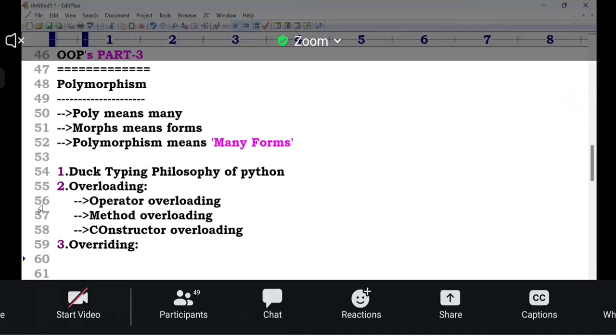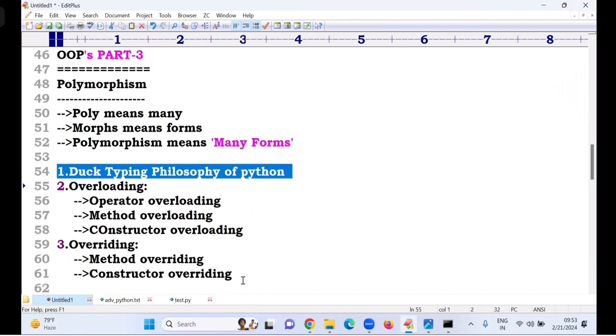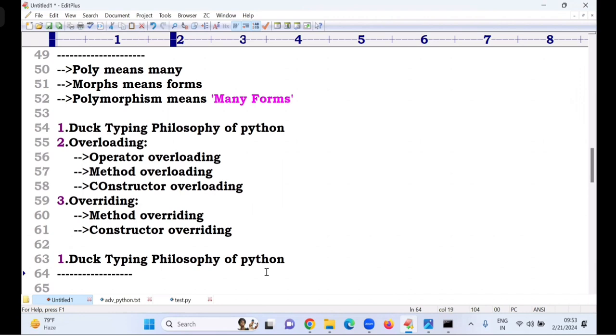In overriding, two concepts are there: method overriding and constructor overriding. First one, duck typing philosophy of Python.